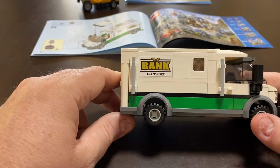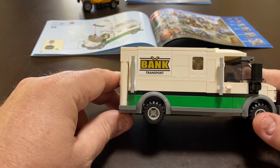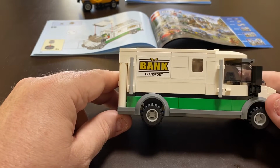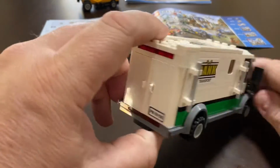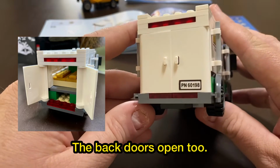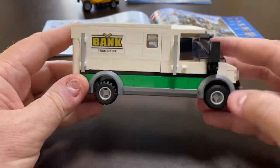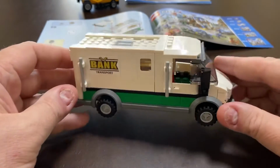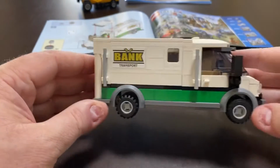These stickers are super sticky, so if you don't get them lined up straight and you lay it down and then you need to peel that sticker off to realign it, they're really, really difficult to get off. So I actually damaged the corner edge, you'll probably see there, of that sticker there. I damaged that a little bit because I stuck it down. It wasn't straight. But overall, this was a fun little armored truck to build. Like I mentioned, lots of little things to open and close on it, which is heaps of fun.